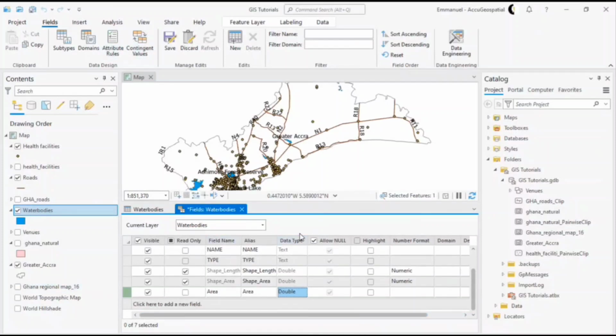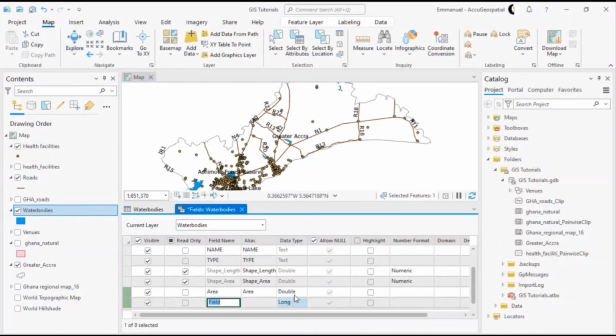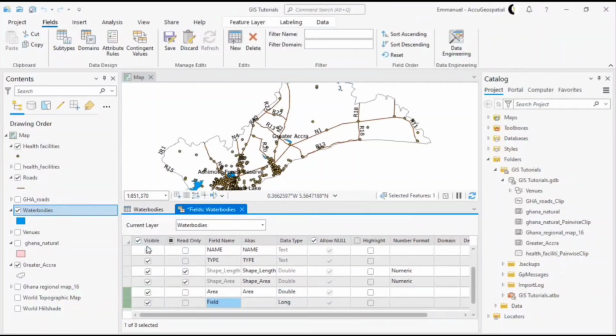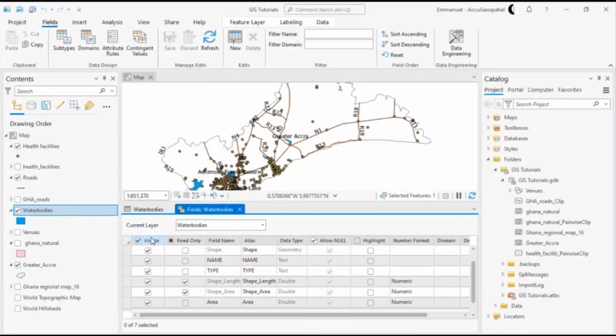Now, once you edit a layer, you see the tabs up here have changed. There's a fields tab now. There are contextual tabs, as I said. Once you edit a layer, it gives you several options. Once you go into edit mode too, it also gives you several options. You should click save, so that it saves the edits you've made before it saves the project. So this button up here saves the project, but the big save button here saves the edits you've made, right?